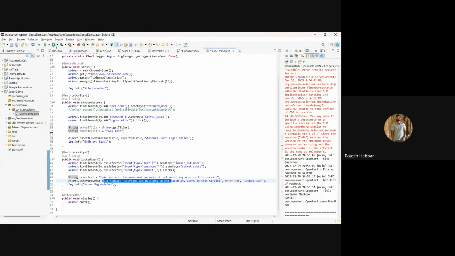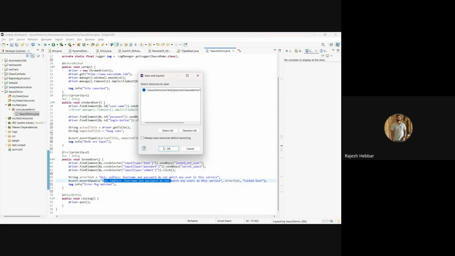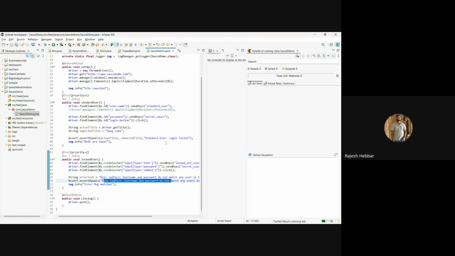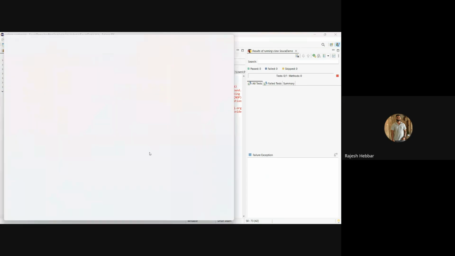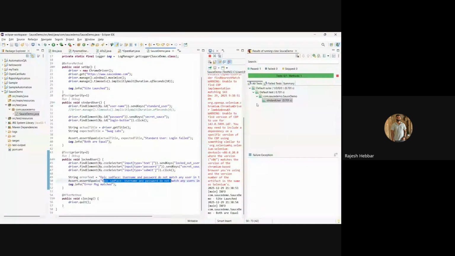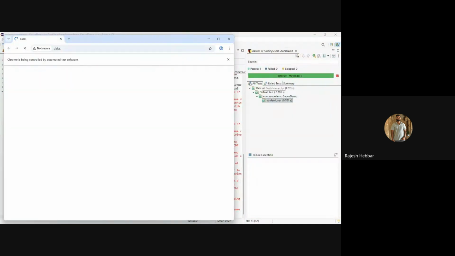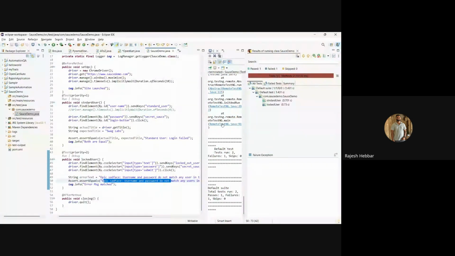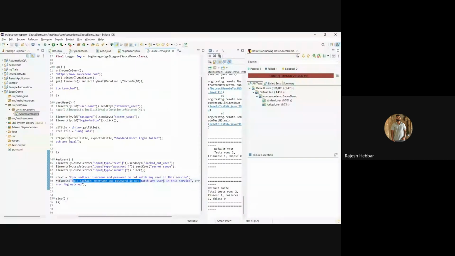If I run the program, here first it is taking the standard user. The first method is passed, and coming to the second log, here I have given an error message to print because I have just replaced user with users.